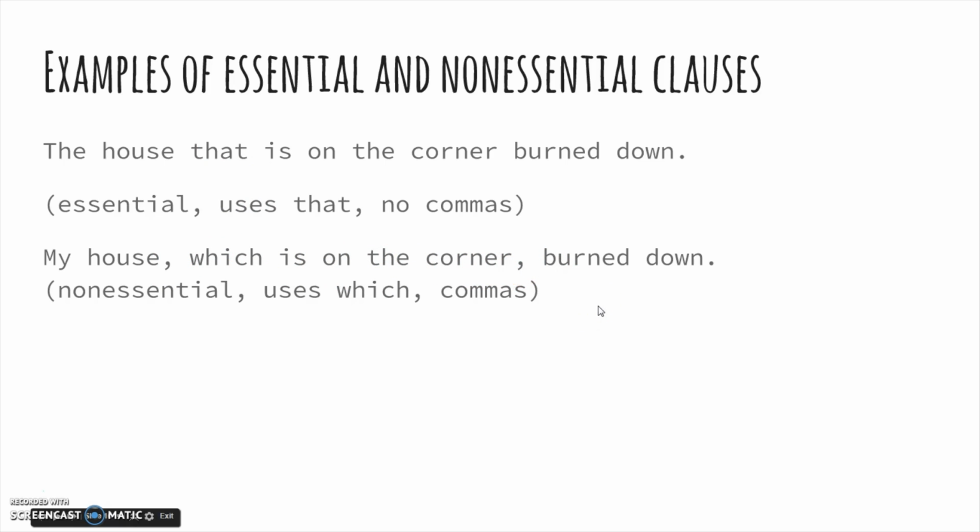Okay. There's a possibility that it could have been an essential clause if I say my house that is on the corner burned down. If you're confident that this is correct grammatically, then what I mean is if I say my house burned down, you would say which house? Oh, my house that's on the corner burned down. So imagine a paragraph that said, my house that is on the corner burned down, but luckily my house which was at the end of the road is still standing. So now that I have two houses, and that's what I'm implying, you need to know which house burned down, because otherwise it's unclear. So in that case, that is on the corner would be an essential clause, even though my house seems to say that you don't need it to be. Do you see what's tricky here? This is only correct if I have multiple houses, and that in order to identify the noun phrase, you need to know this information that I'm talking about the one on the corner. Okay?